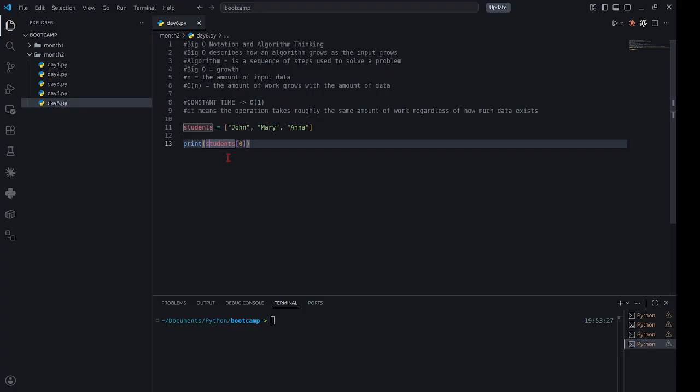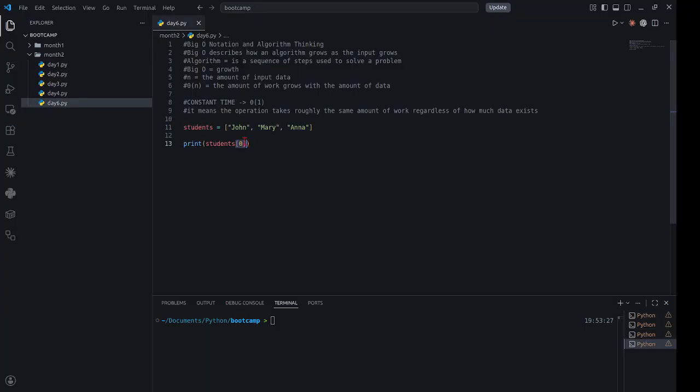This program is accessing the first item in the list. Python does not need to inspect every student. It directly accesses the specific index. Even if this list has 1 million students or 1,000 students, Python will only access the student at this particular index.